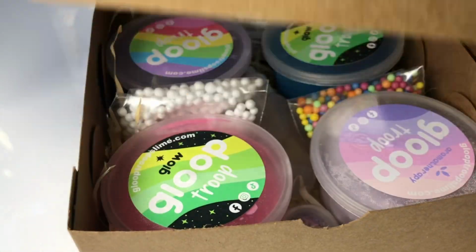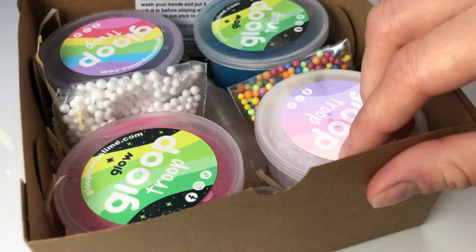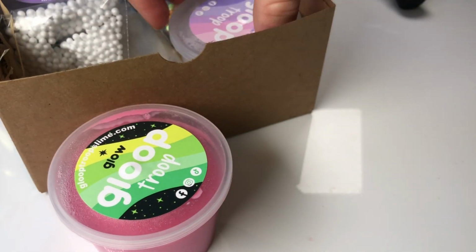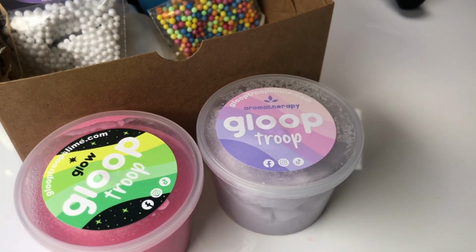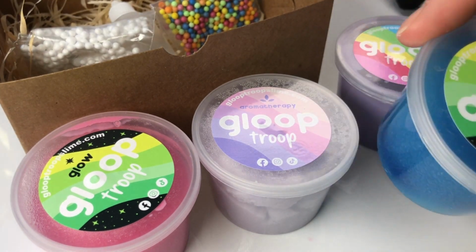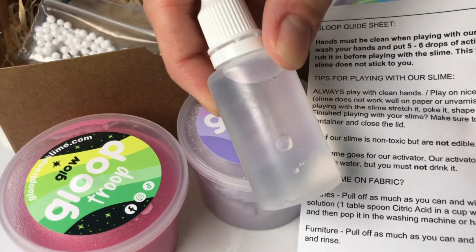And then lastly, we have the combo box that I ordered. This one came to 125 Rand and I got some foam beads in this one, as well as a glow slime, an aromatherapy slime, and then two different other textures. I really like this option because you get to experience a bunch of different slimes and you can also mix in some foam beads if you want.